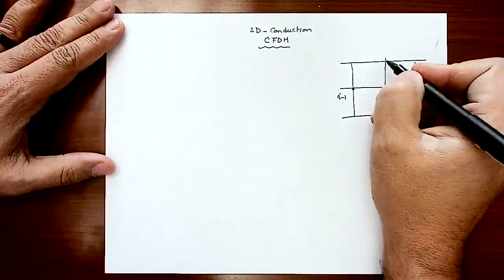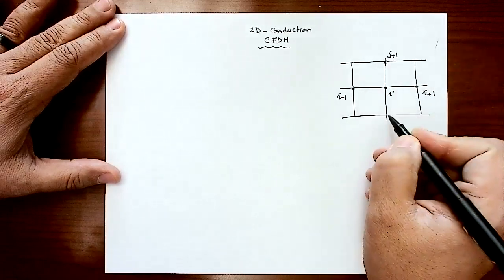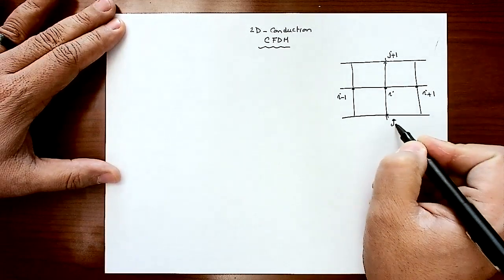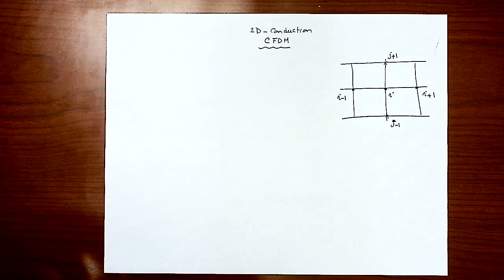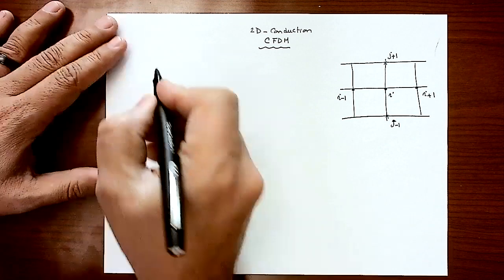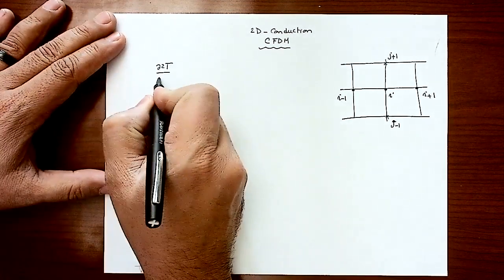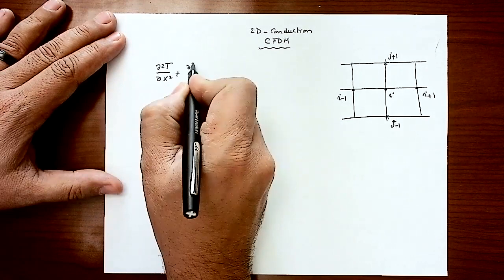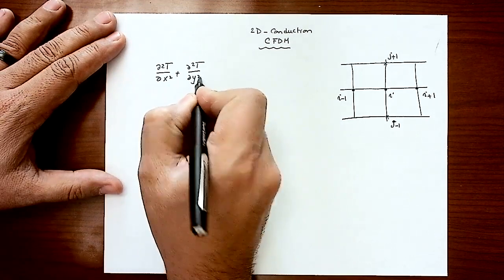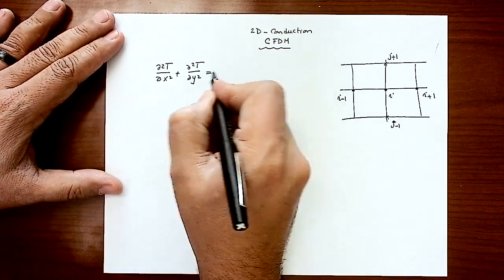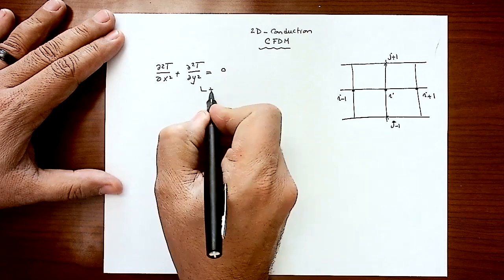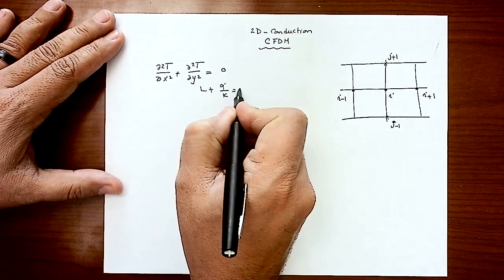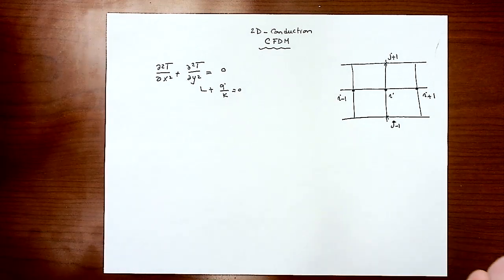In the two-dimension case, I will have now j plus 1, and I will have j minus 1. That's the case now. So if we like to solve two-dimension conduction problem, your governing equation, your model, will actually be the Laplace equation, partial 2T by partial x squared plus partial 2T by partial y squared. Now, if you are solving with no heat source, the equation will end up equal to 0. If you have a heat source, you have to add another term, which is q dot over k, equal to 0. Very similar to what we did in the one-dimension problem.